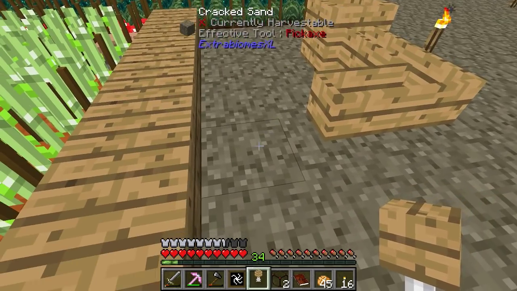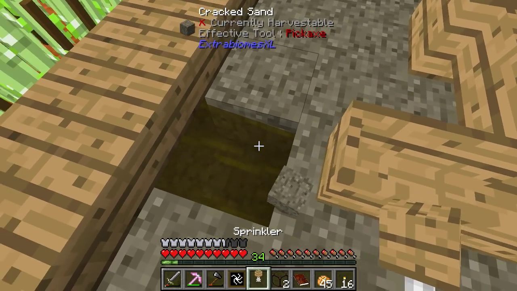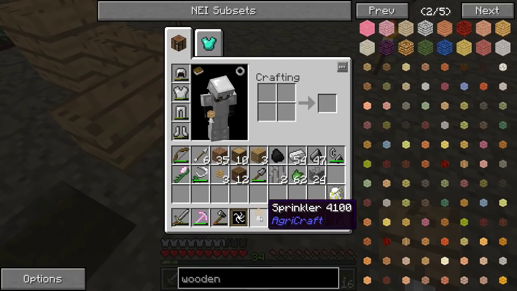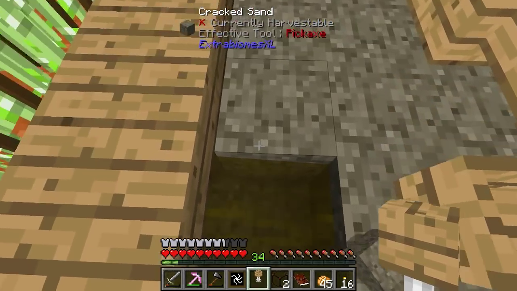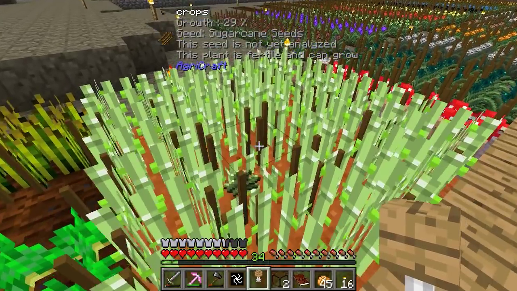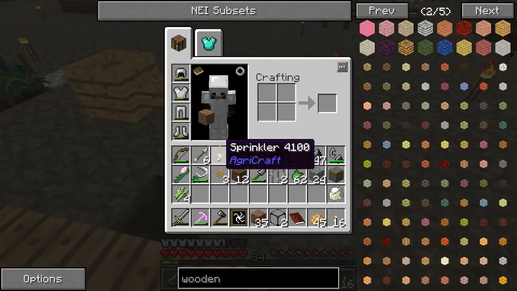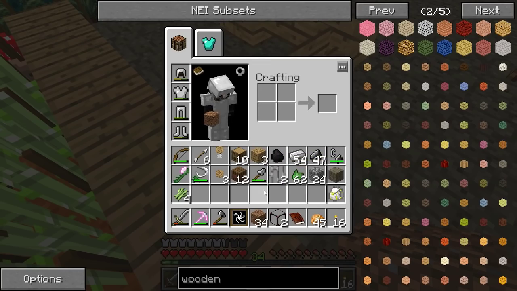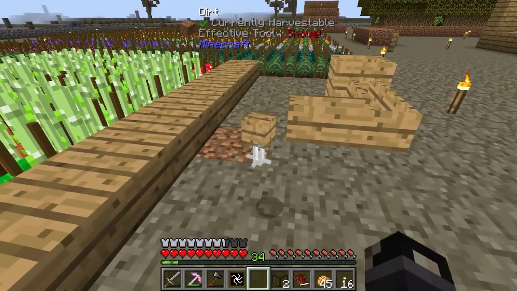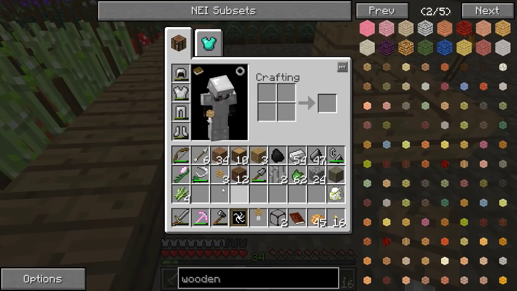Wait, how do I? Does it have to go in the ground or something? Oh wait, no. Where do I put this? I can't. Okay. Oh, nope, that didn't do anything. It's not letting me place it down. Maybe it has to go on dirt or something? Hang on. Nope, it's not letting me place it. Hmm. I'm not really sure how that works.